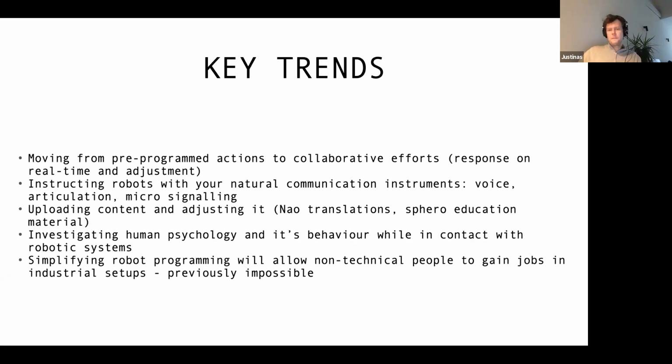Now, simplifying robot programming. This is a benefit of what I always like to say with more robots coming into our lives. I simply think that by letting certain parts be occupied by robots, we will be able to let more non-technical people gain much more interesting jobs. As we saw in the factory example previously, if you needed an engineering degree to work with a certain robotic system just to assemble something, this keeps you out of the employment field. Now, this is going to change because the robot is able to understand human gestures. It's pre-programmed so that you're able to do some tasks where you don't need technical understanding and you're just able to complete the work. This should open a lot of new work possibilities for people that previously could not enter it.